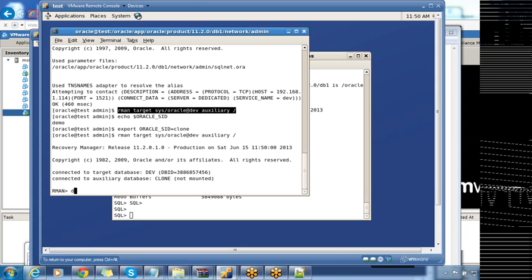We have to perform the cloning. To do it, duplicate target database to clone. Because I'm duplicating the target database. Target database is dev. I'm duplicating it to clone.